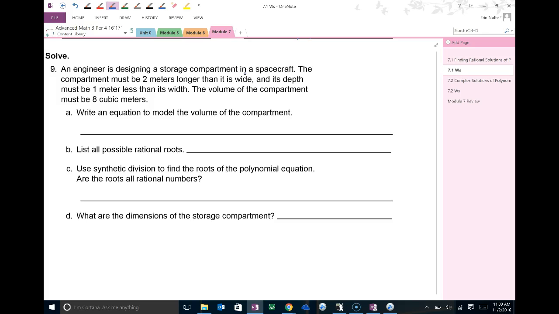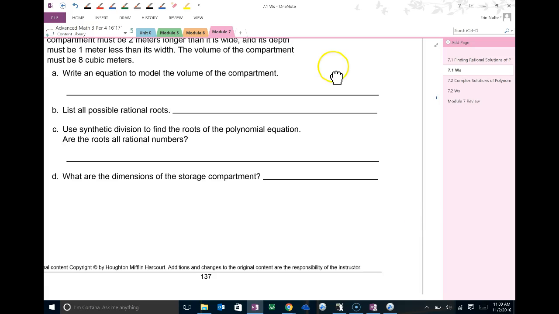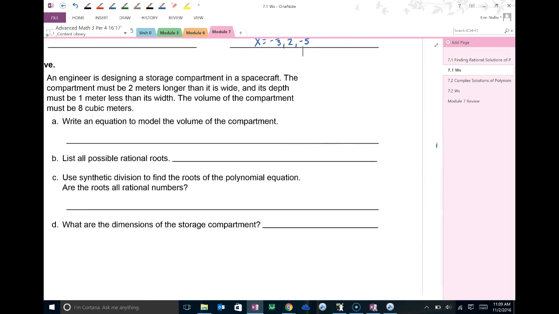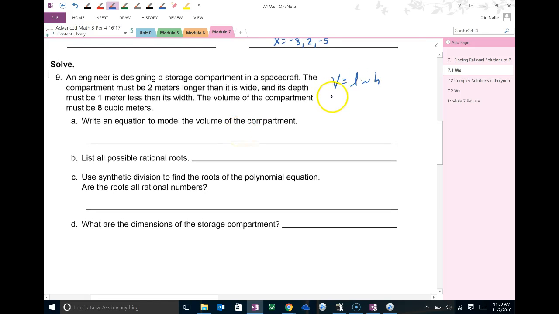So yeah, let's start with what the shape of this compartment is. Rectangular prism, although box is also descriptive. So how do you find the volume of a rectangular box? Okay, good. So length times width times height. Now, what I'm going to do is replace length and width and height by the words they use in this. So they say longer than the width, so that would be a length. They talk about a width, but they also use the word depth. So we'll say the depth is our height. So we'll use D for depth. Fair enough?